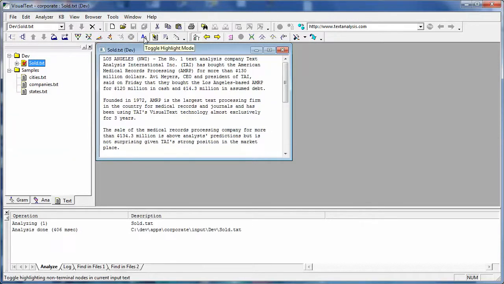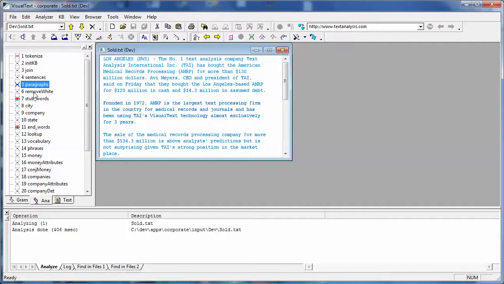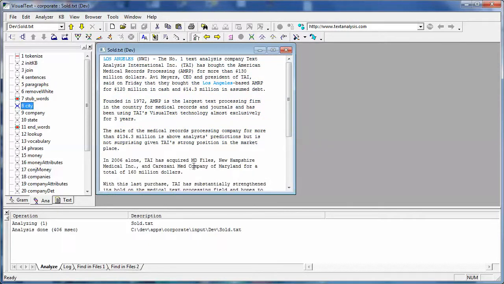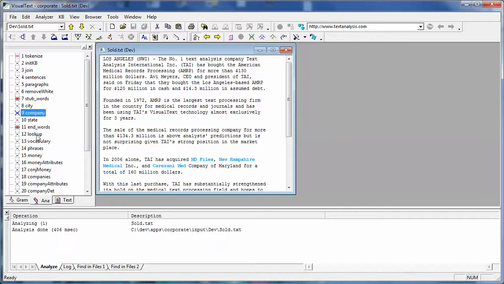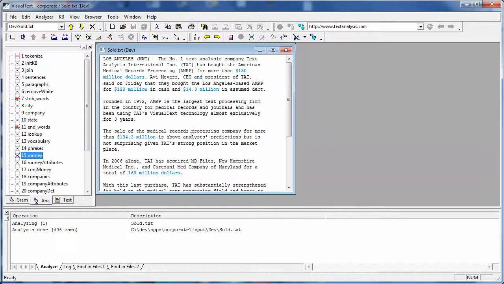And if you click on this other one, now that you have logs, you can toggle the highlight mode, and then you can come over to the Anna tab and see literally what has been matched for those particular passes. This is very important when you're doing debugging, so you can see the highlighting changing.